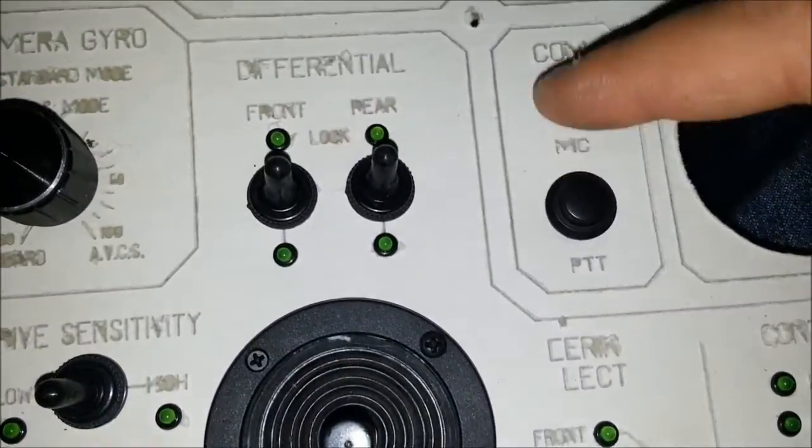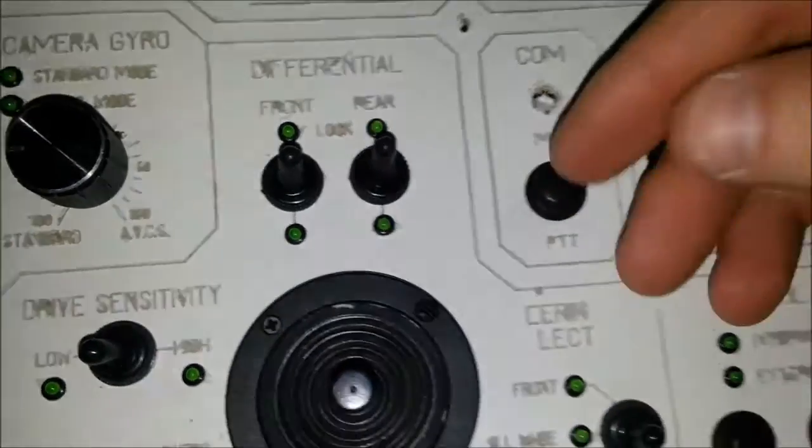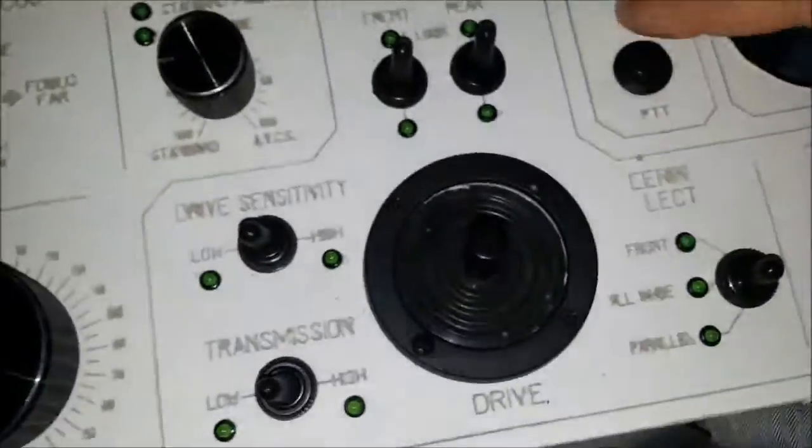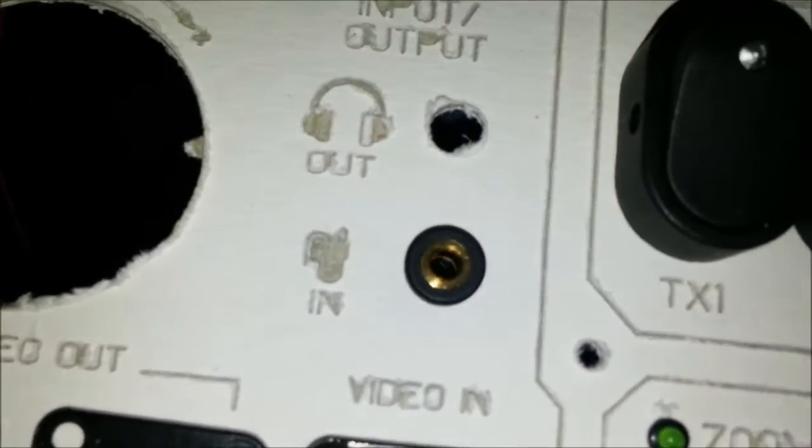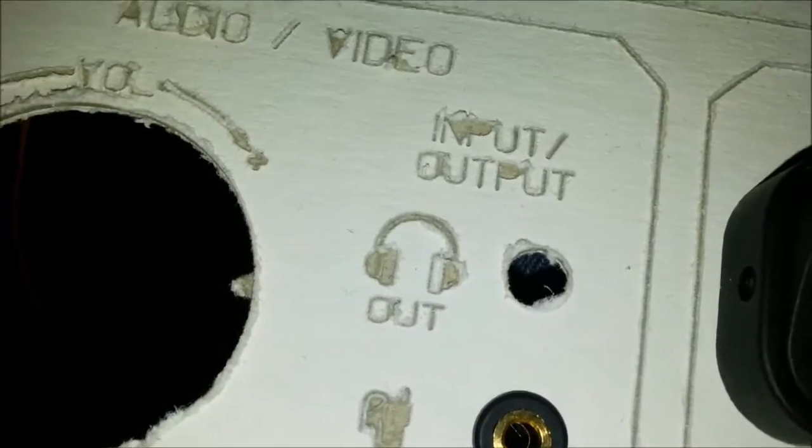And then my walkie-talkie will be here. Just press the button. Look at my fingers all wrecked up from pushing these things in. Anyway, push the talk. There'll be a microphone jack there. There's the jack right there. I've only put 1 in. There's another one that goes in the output, another one that goes there, like I said. But it's pretty cool. I mean, to see it actually.